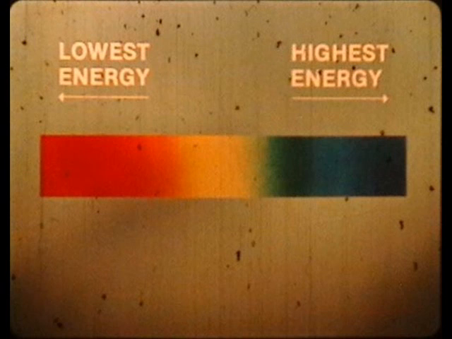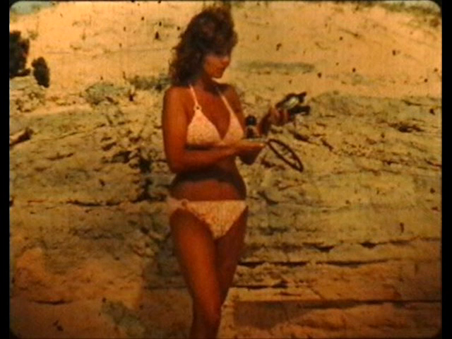It has been found that each color of light actually corresponds to a different amount of energy. Of the colors red, orange, yellow, green, blue, indigo, and violet, violet is the highest in energy and red the lowest. Of course, there are energies of light which cannot be seen by the human eye. Ultraviolet light is such an example. This beautiful tan is a possible effect of being exposed to light corresponding to this amount of energy.